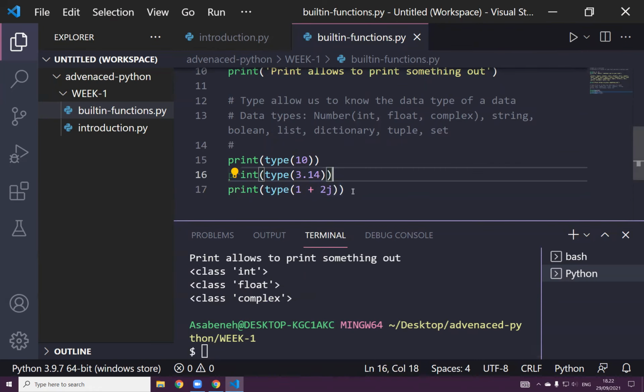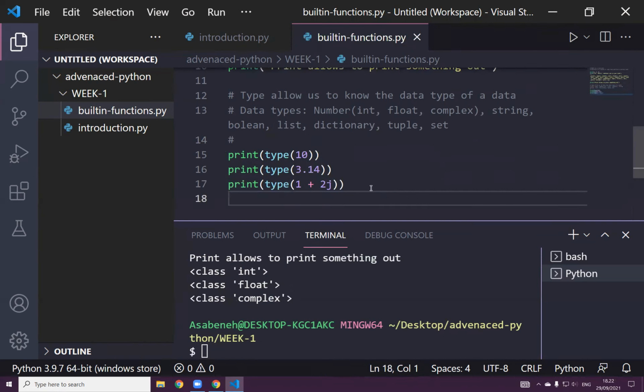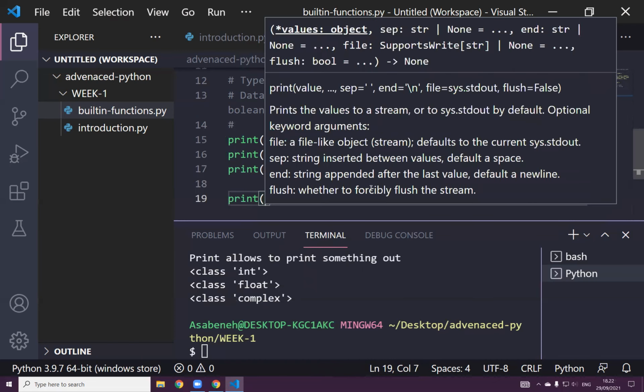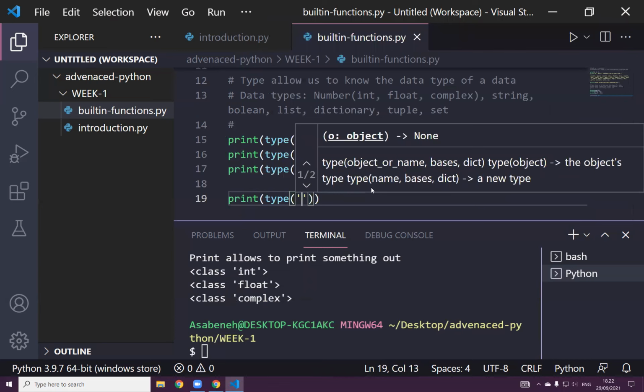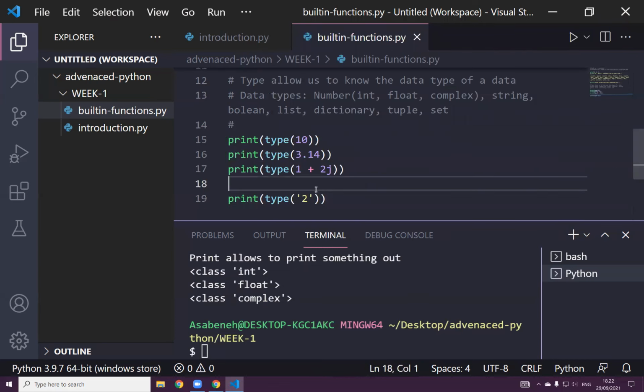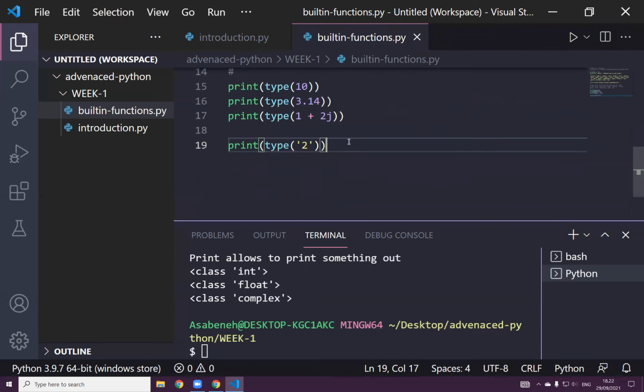Yeah, so in the meantime, we learned the different data types and also how to use the type built-in function to check data types. Now let's go print type 2. What do you expect from this? What data type are you expecting?